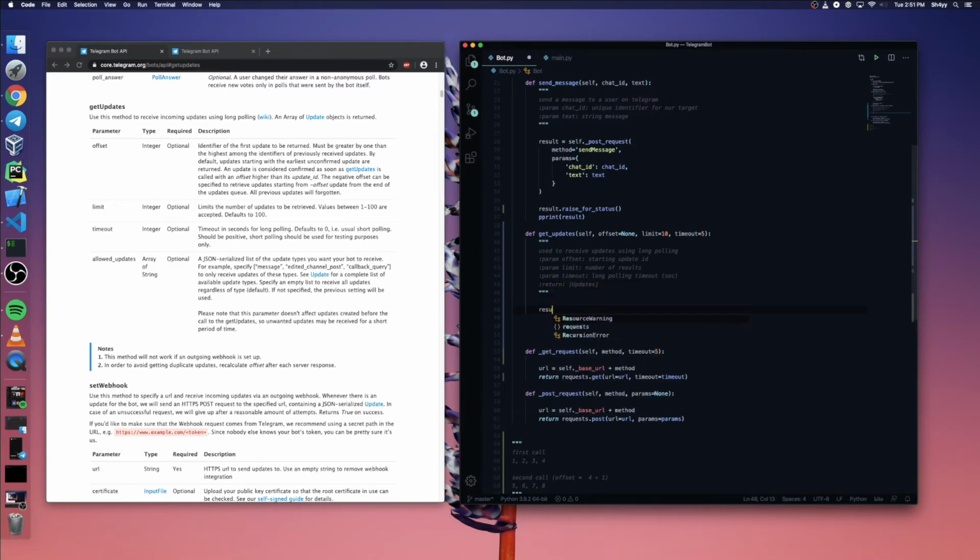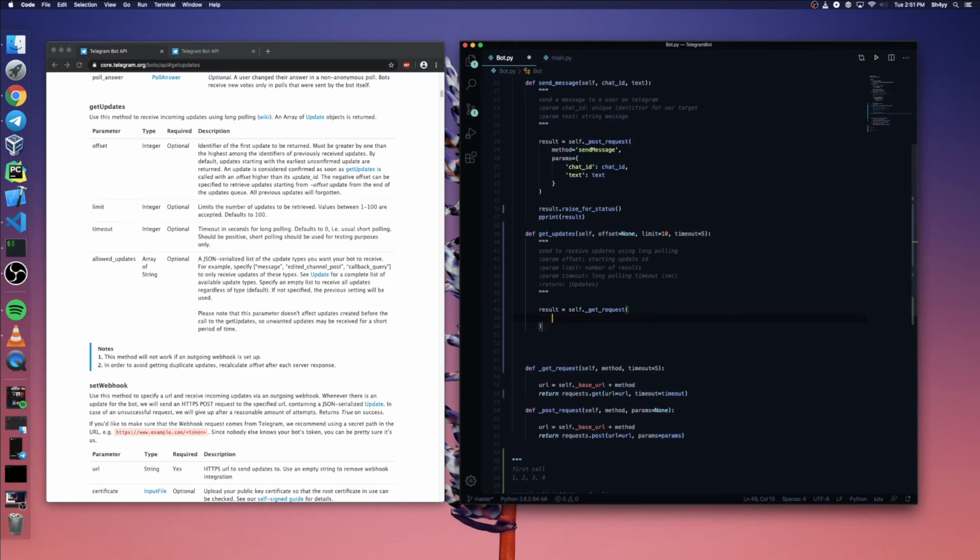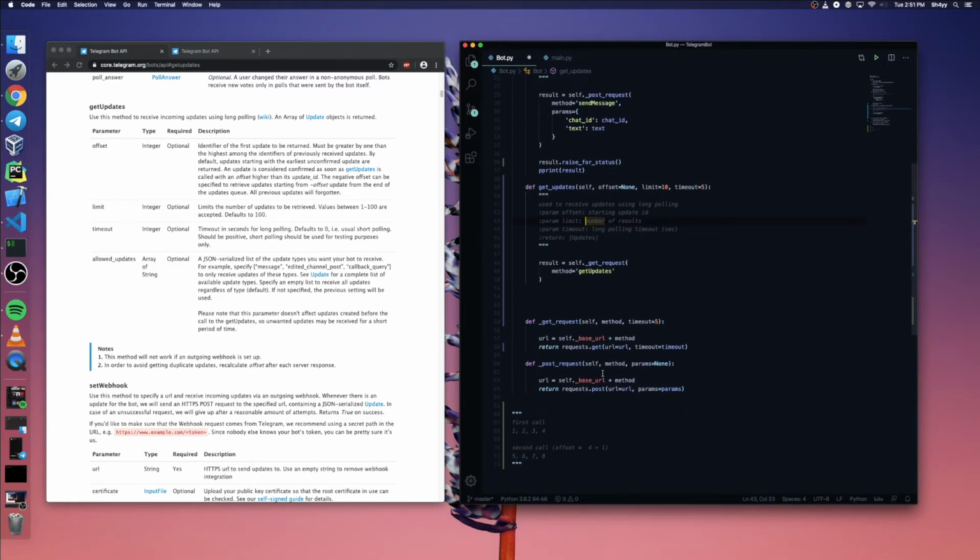Alright, so results would be again self.get_request. Our method would be get_updates, and then now we have to add params here. So again, let's make this multi-line so it's easier to understand.